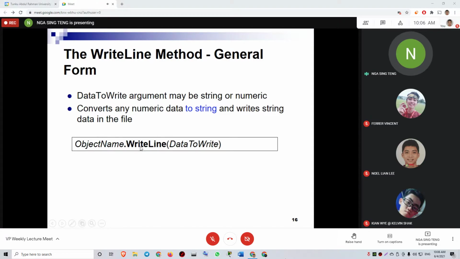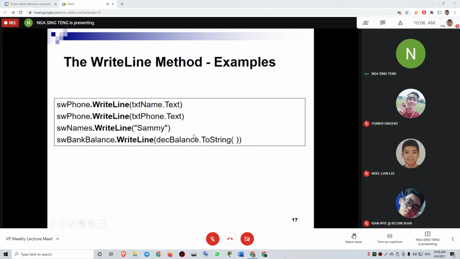And now you're going to write the data down line by line, if you have more than one piece of data that you're going to put inside the file, because you're using WriteLine. So for the example of the WriteLine method, you can just take the text straight away, whatever the user keys in is actually the string. So if the user keys into a certain text box, you can just take it straight away. Or you can just take a fixed value, a fixed string. Or if it's a numeric or decimal, make it a string, then WriteLine.